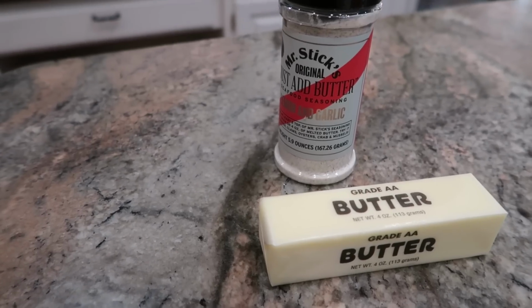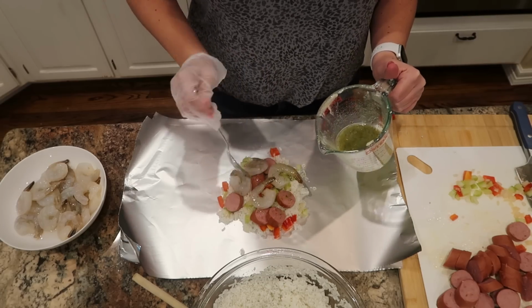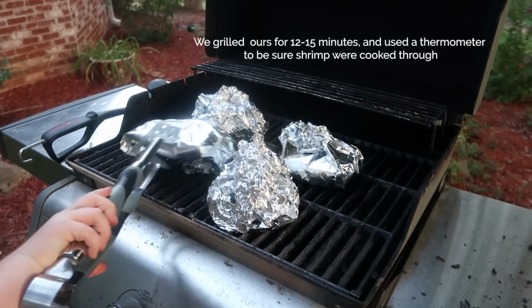I'm going to microwave 1 stick of butter with 2 teaspoons of the Mr. Sticks seafood seasoning, lemon, and garlic. And then I'm going to pour a little bit of that over the top of each foil packet and seal them up tightly.